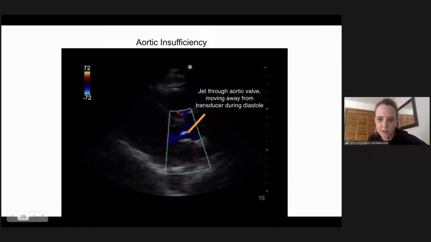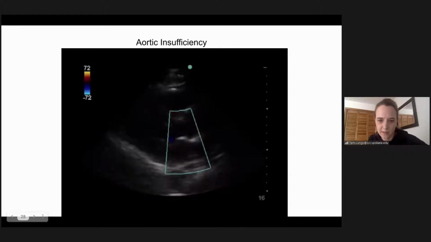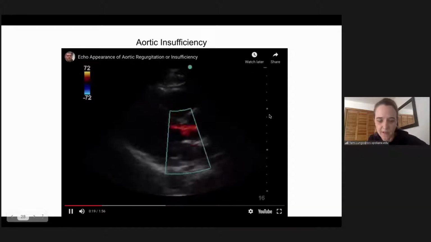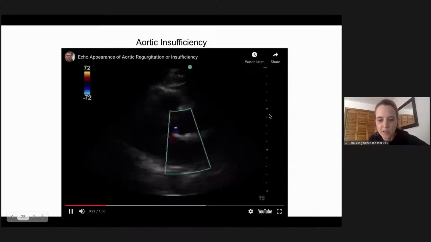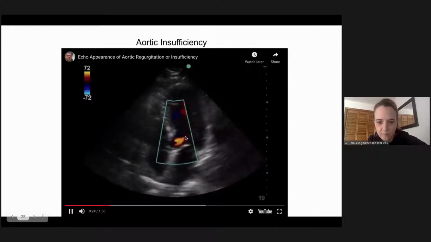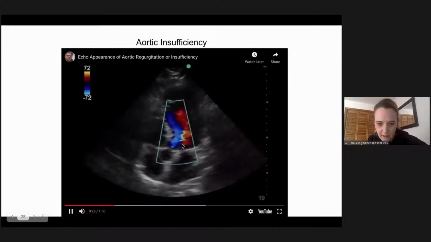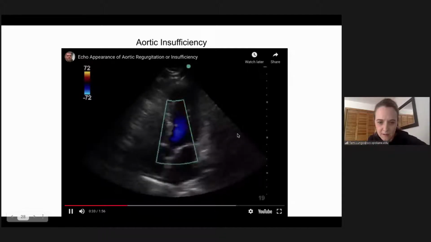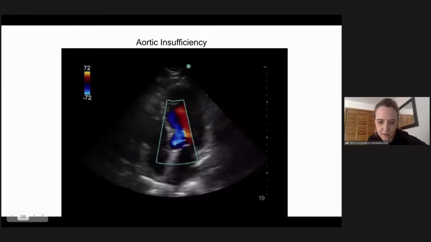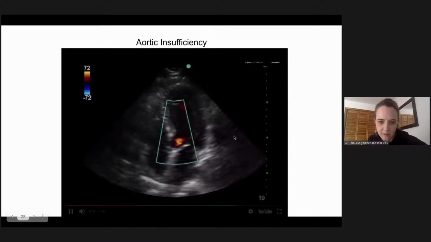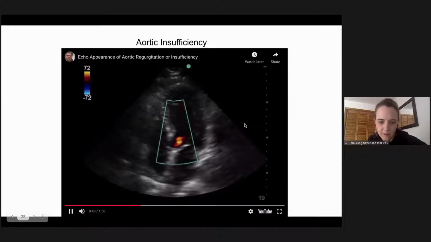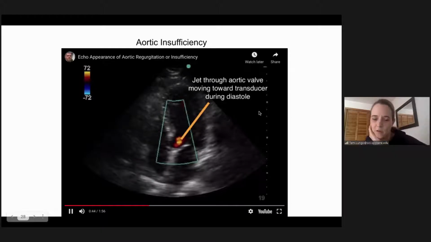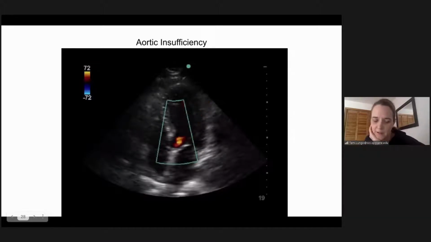It's obviously blue and moving away from the transducer during diastole, but that's also kind of a not so awesome machine, kind of what you guys might be used to. And then they'll show you right here too. It's going to be coming towards the transducer. It should point to it for you. So it's coming towards, so it's red during diastole.